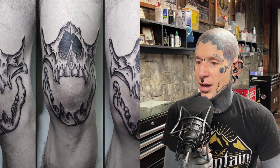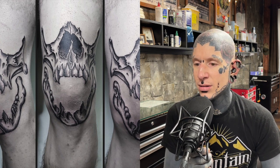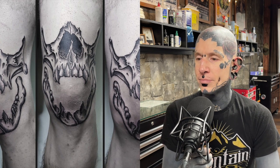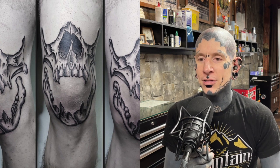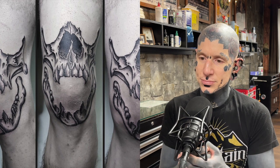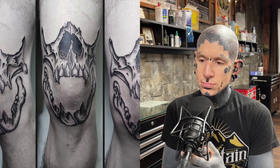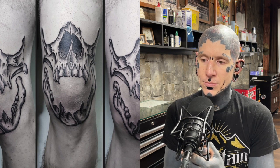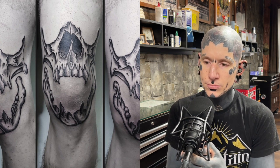What's the plan? Because it's fine. I just am not a big fan of a ton of skin, and the top of the knee is a pretty bold area to leave blank, right? But there is something up there, so I don't know how big that is or what's going on with that. But even if you didn't want to do that, maybe there's a big eyeball being held by those teeth or something like that, or some sort of pattern to go within there, that'd be fine too.